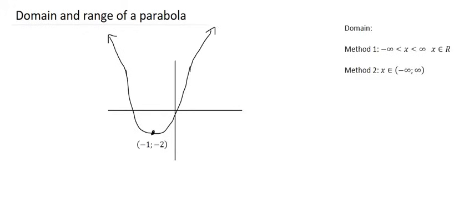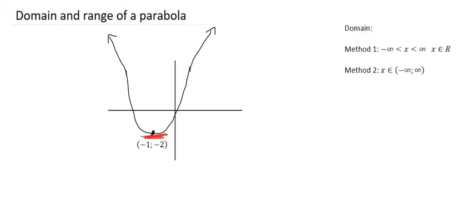Now we will look at the range. The range is all about the highest that the graph could ever go to and the lowest that the graph could ever go to. So when looking at this parabola, if you looked at its lowest point, you would realize that it can't go any lower than there. But if you look at its highest point, those arrows are trying to show us that this graph could just keep going infinitely, forever and ever. And so this graph can go all the way from -2 up to infinity.